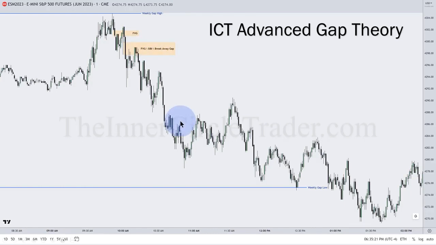So what I just taught you is how you navigate. If you're wrong and it doesn't become a breakaway gap, you wait for it to trade to the higher time frame fair value gap and then break lower again, create another fair value gap, and then treat that as a potential later breakaway gap. But the context is it's running up here to get traders thinking it's going higher, bullish. Okay, from this low up to this high, and here this looks like a bull flag. I guarantee it to most retail traders. And when it went above that high here, that validated everyone thinking that it's a bull flag.